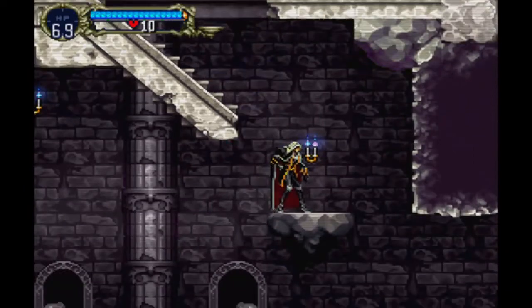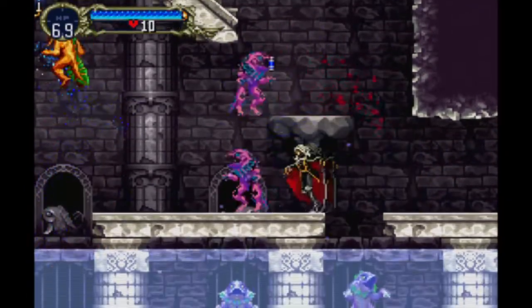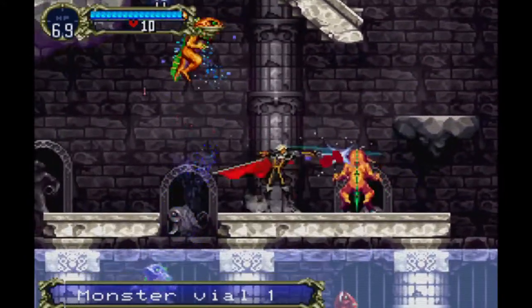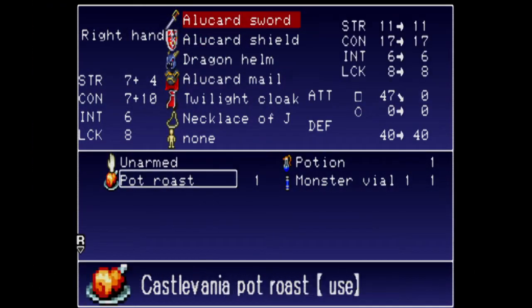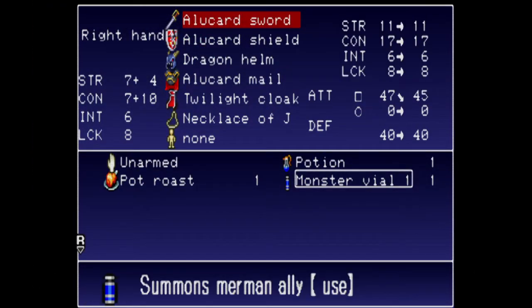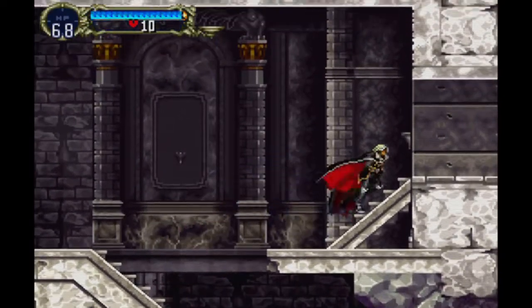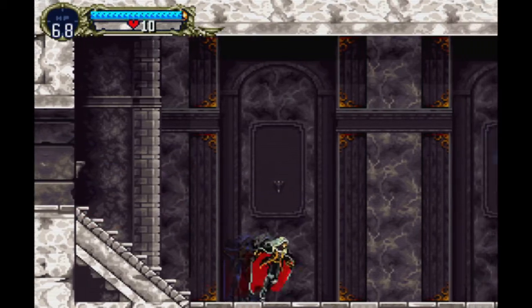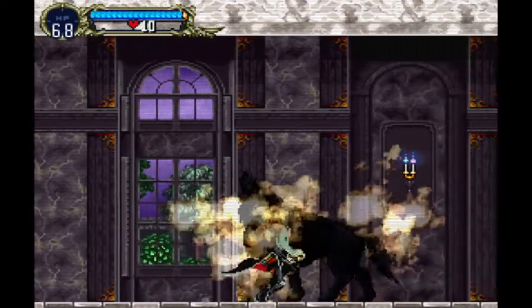Oh, okay, what's down here? Apart from pain and death. Ooh, okay, what are these guys? A monster vial. Summons a merman ally. Ooh! Alright, we'll go through here. There's going to be a lot of me discovering, by the way. This is completely blind, this Let's Play, so you'll have to bear with me.